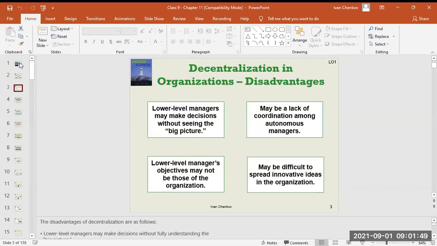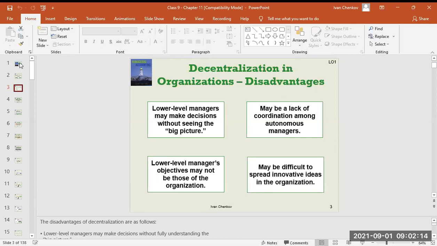Well, obviously, everything that has advantages has disadvantages as well. One is that lower level management may make a decision without seeing the big picture, since they don't understand where the company is going and where the head office is looking. Next may be the lack of coordination among the managers.